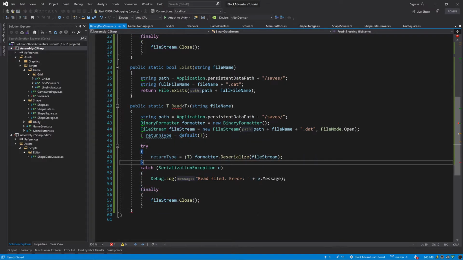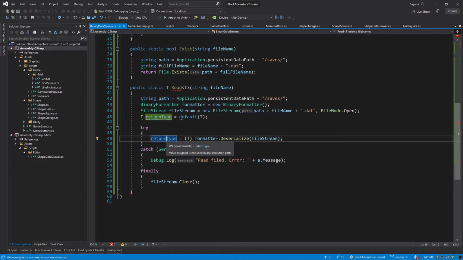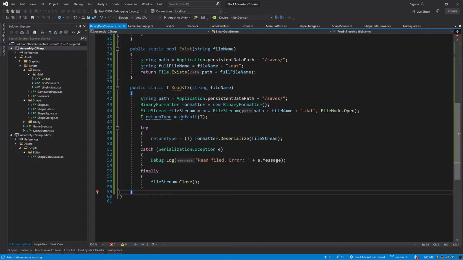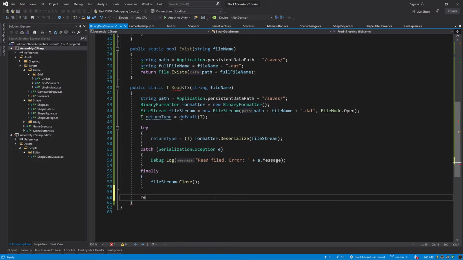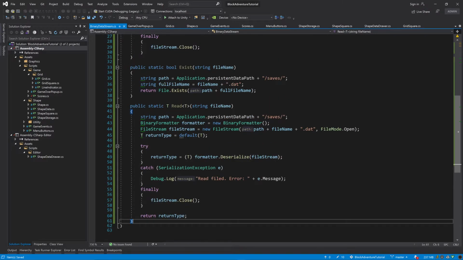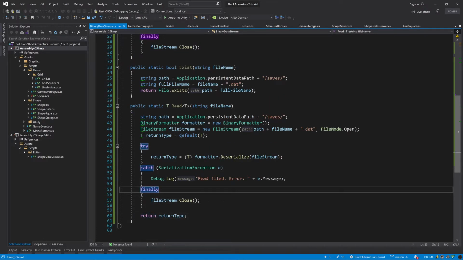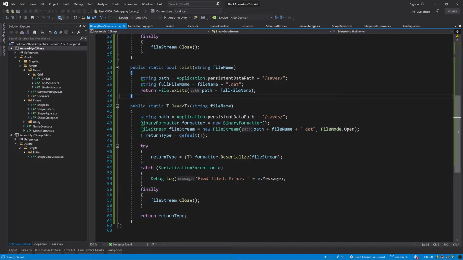Okay, and now we need to just return this return type, whatever it holds. Return type. Okay, so that's it. Make sure you have this read function as well. Let's save everything now. And now we can actually use this implementation inside our score class.